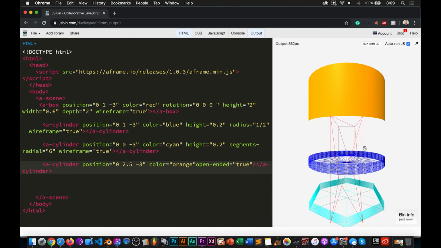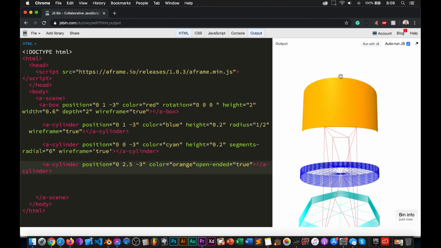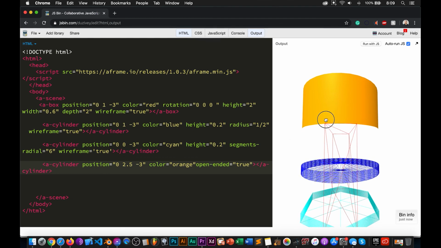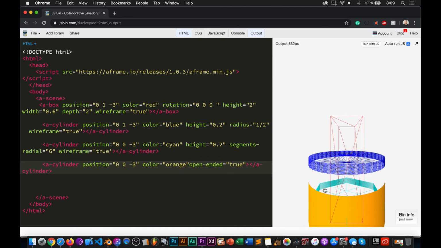You can see that at this point, basically the top here has been deleted. This is actually kind of hard to see at the top here, so if we move this down to 1, or 0, you can see that it's essentially just open-ended.